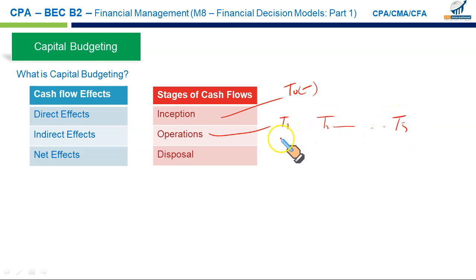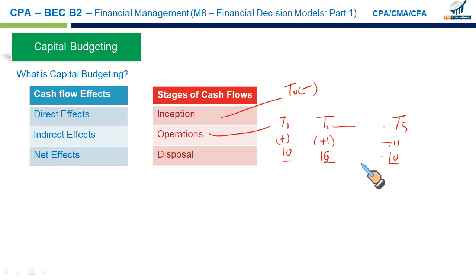So the regular cash flows after taxes, the net cash flows, these are called the operating cash flows, net operating cash flows after taxes. And of course, there is an impact of depreciation. We will discuss how we treat depreciation tax shield in our subsequent slides. So operations mean the cash flow that is received on a net basis every year. It could be the same amount like 10K, 10K, 10K every year after adjustment of depreciation and taxes. It could be different, like 10,000 at the end of year 1, 15,000 at the end of year 2, and so on. So cash flows can be the same or they may vary.